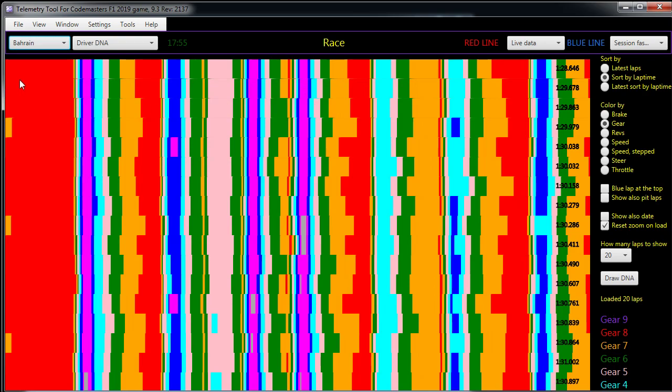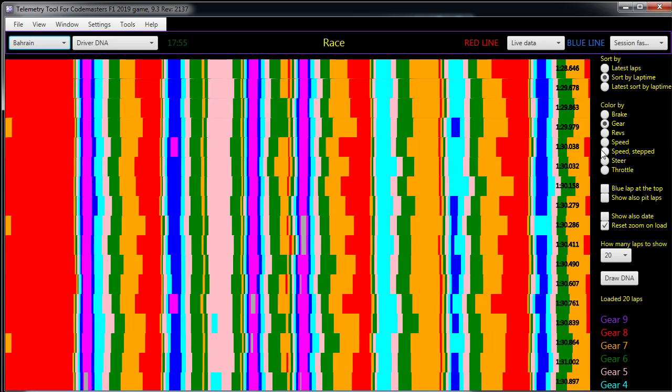This is the gear, so going on the 8th gear, and then you can see the braking and everything. This is a good way of seeing that. I can see that my braking on the first turn is quite okay, and then after that the gearing just goes all over the place. So this is a good way of seeing where you are consistent and where you are not. Like here, you can see that I'm taking different gears in different places, so then you know that you might want to practice those areas. So this is quite handy.